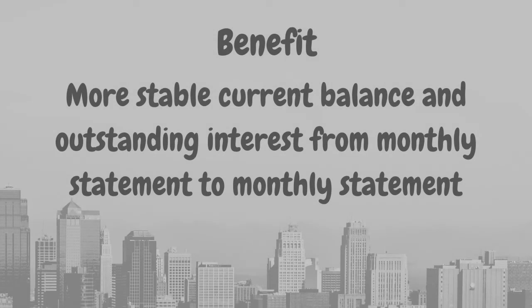The benefit is that you have a more stable current balance and outstanding interest from monthly statement to monthly statement. You guys know that with federal student loans, you incur interest every single day. So I like comparing one monthly statement to the next monthly statement. It's a little disheartening sometimes when you're trying to get your total balance and it's always changing because you're always incurring interest. But once you get those statements and you make that comparison, you start to see the amount of interest you incur from the point you made your last payment to the point that your monthly statement came out. It comes out to be like a more stable number.